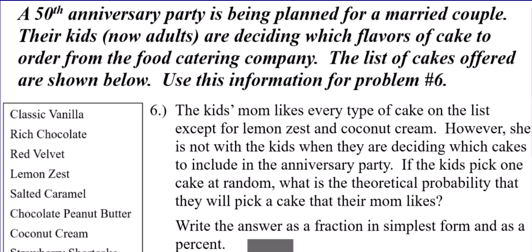Okay. Problem number 6. We have the 50th anniversary. We got the kids who are now adults deciding on the flavors, but the mom's not with them. So what does mom like? What does mom not like? Well, it tells you right here that she likes pretty much everything except for lemon zest and coconut cream, which I kind of agree with the mom. I don't really like those flavors either. Not that you really care what Underkoffler thinks, but anyway. We are trying to find the probability that they will pick a cake that their mom actually likes.